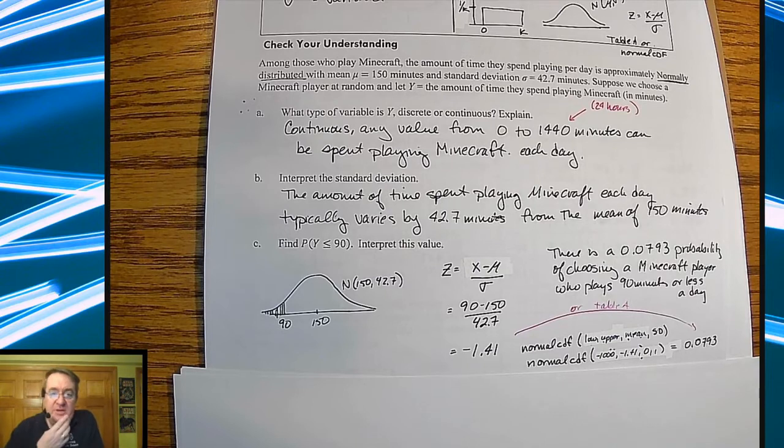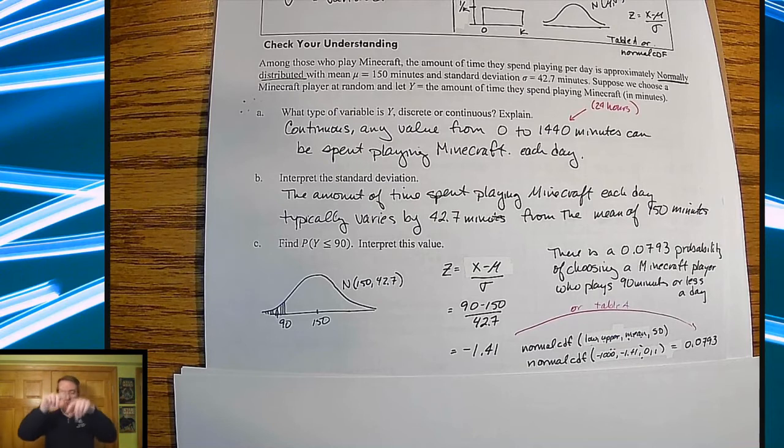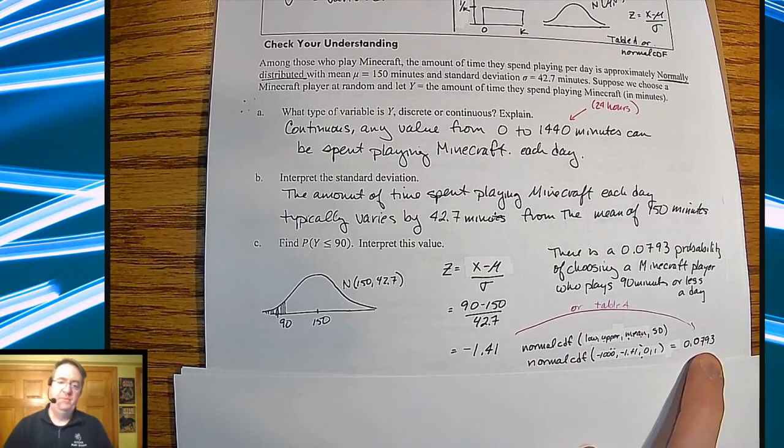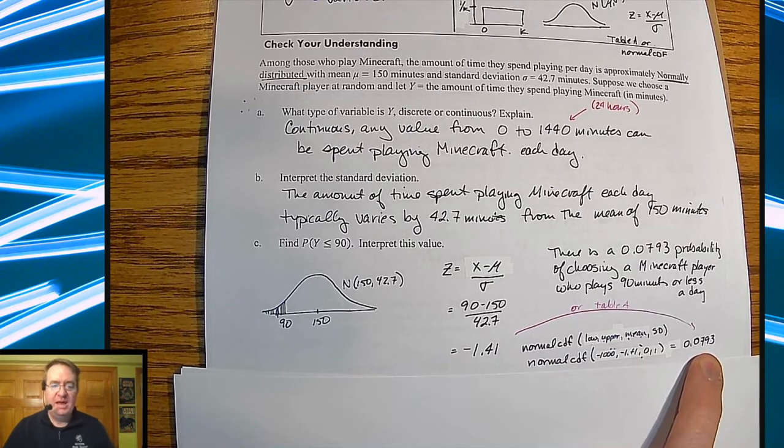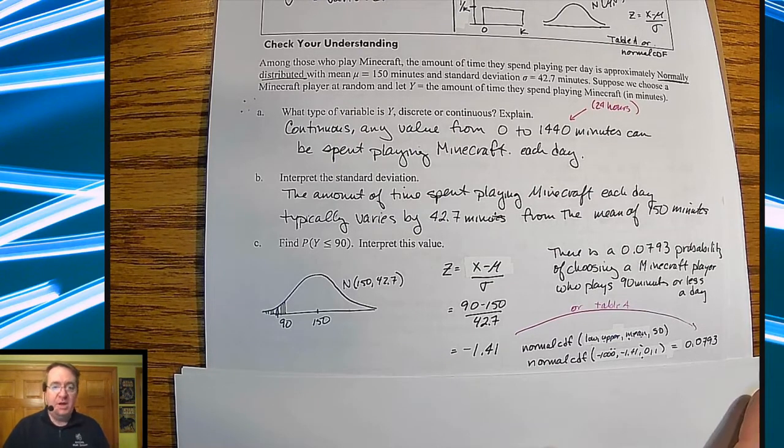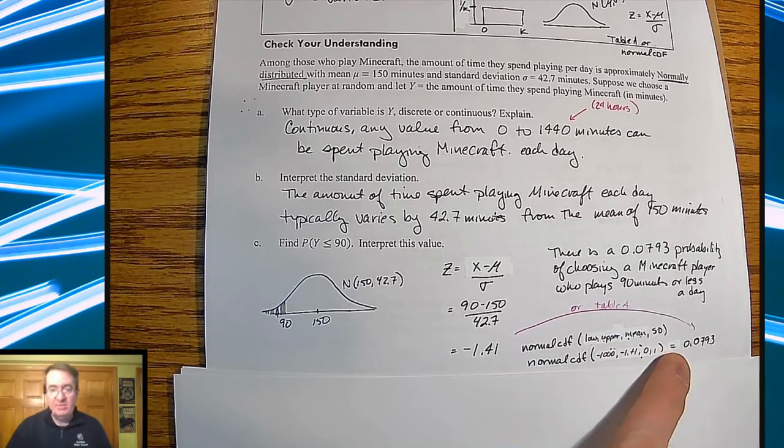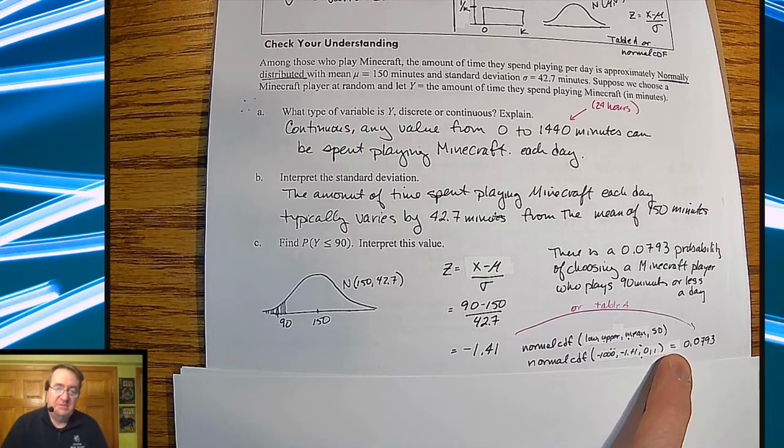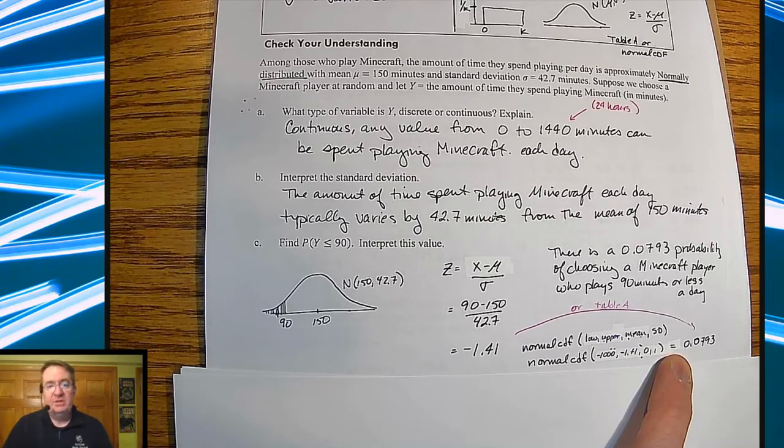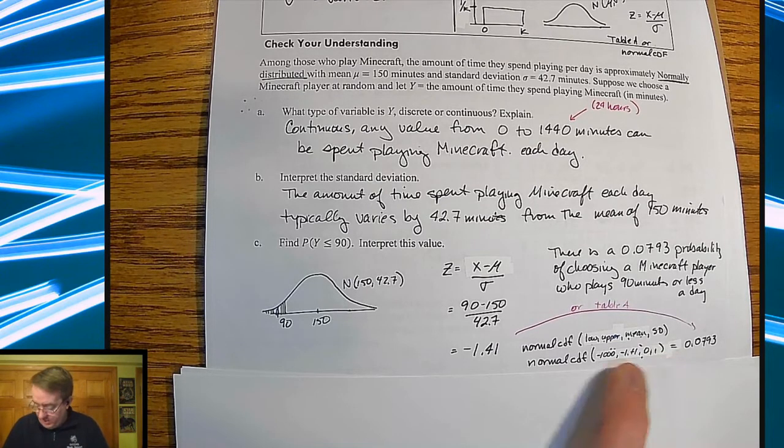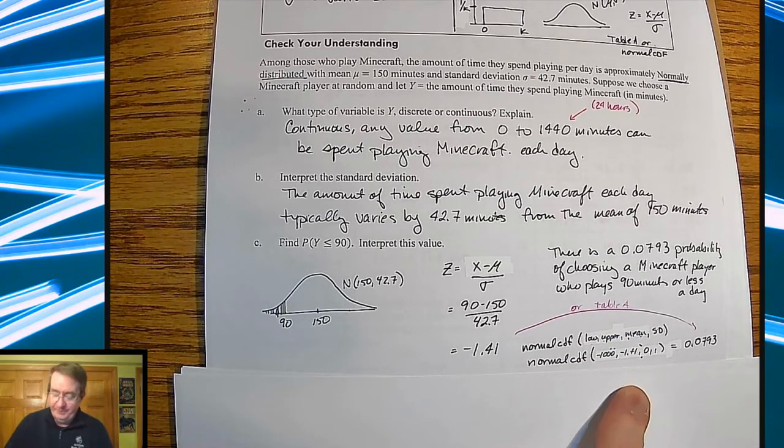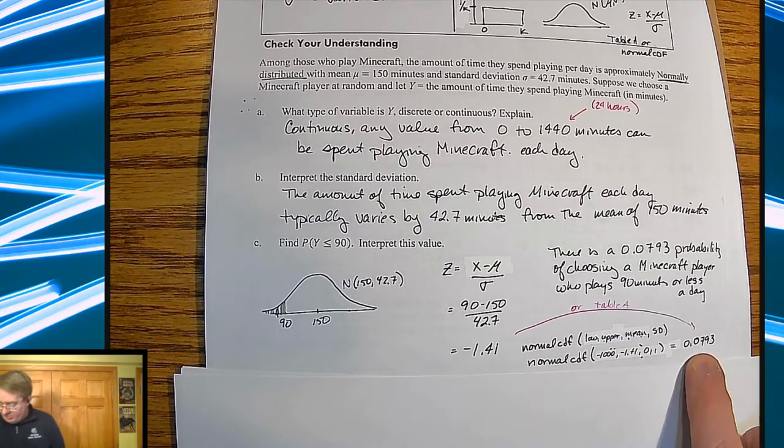The other option is that you can look it up in table A, which is the table where you kind of look through and you can say, I looked it up in table A and that's where you get the number. I love my calculator too. However, in terms of time on your AP test, looking it up on table A is going to go faster. I had one student last year who was like, I'm just going to do it that way because I figure I can save myself probably 30 seconds a question, if not more from having to write all this stuff down. And I was pretty impressed.